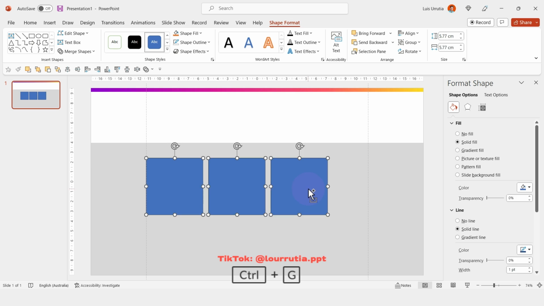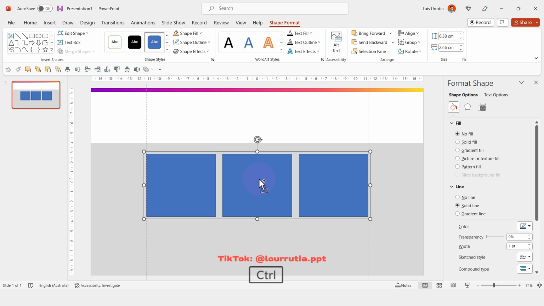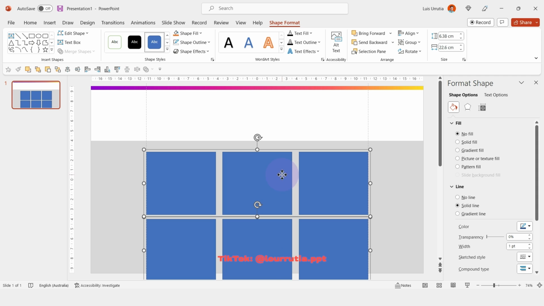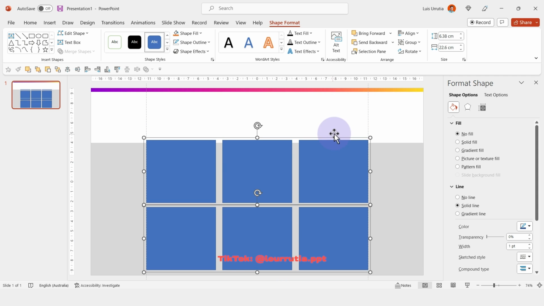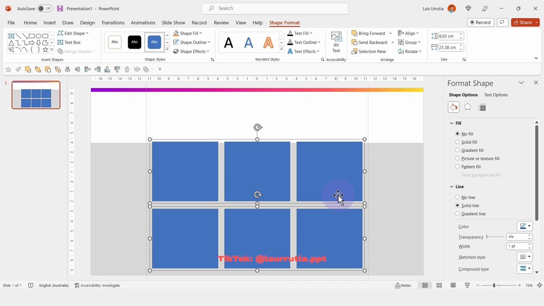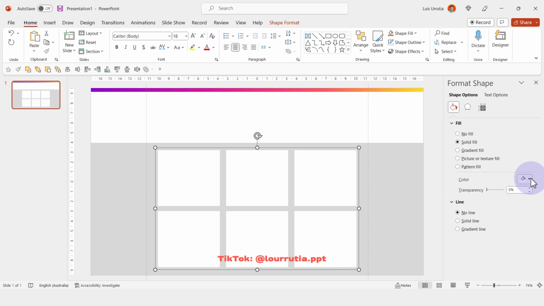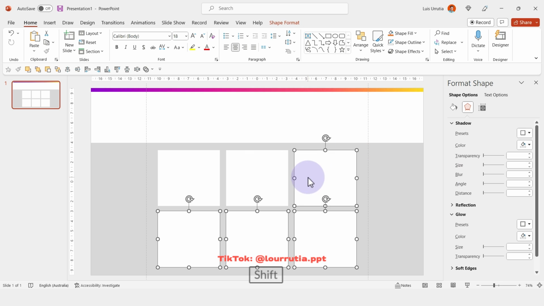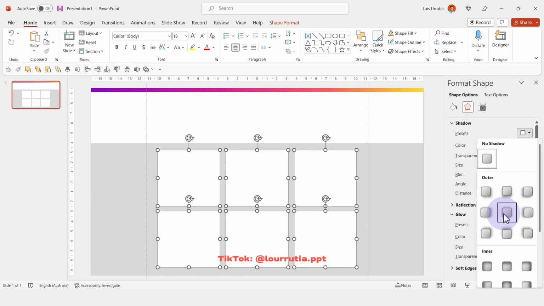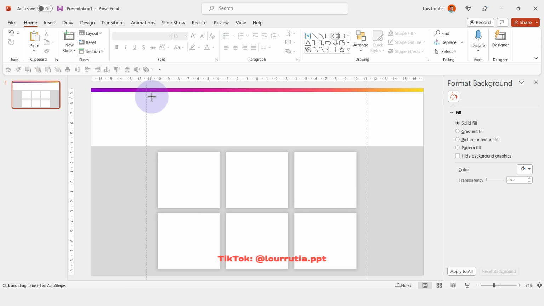Now I'll group these shapes with Ctrl G, and then I'm just gonna make it larger holding Shift so it doesn't distort the shape. And then I'm gonna duplicate the group, again holding Ctrl on my keyboard, and then bringing everything up. And you might need to modify a little bit the size or the background, the gray background, so everything fits. But then you're gonna click on no line and you're gonna change the color to white. And to add the shadow, you'll need to ungroup, so Ctrl Shift G, select everything and pick a shadow from the shape effects panel. Here I'm just increasing the transparency and changing a little bit the blur.